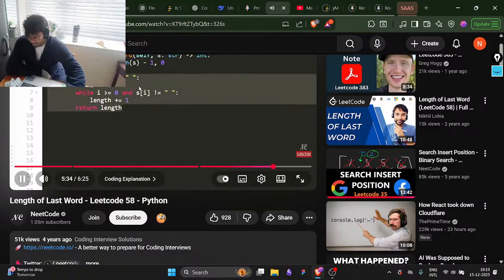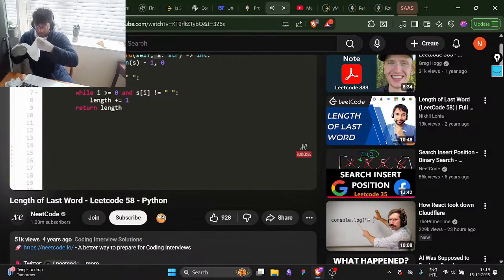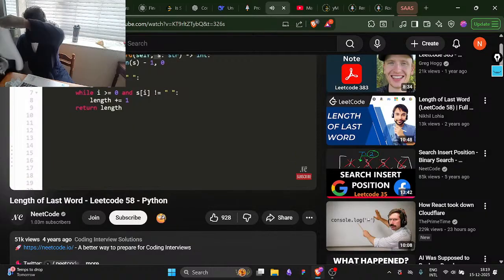You can even use built-in functions like taking S and then splitting the words, but I feel like that's a little bit cheating, and that definitely makes things a little bit too easy for us.